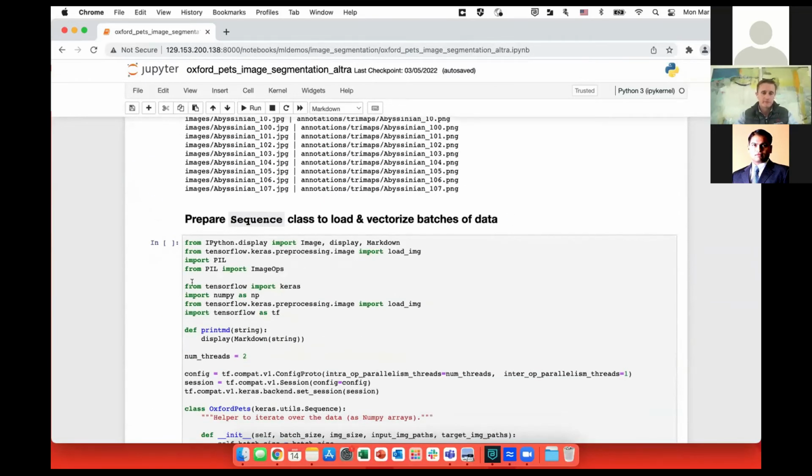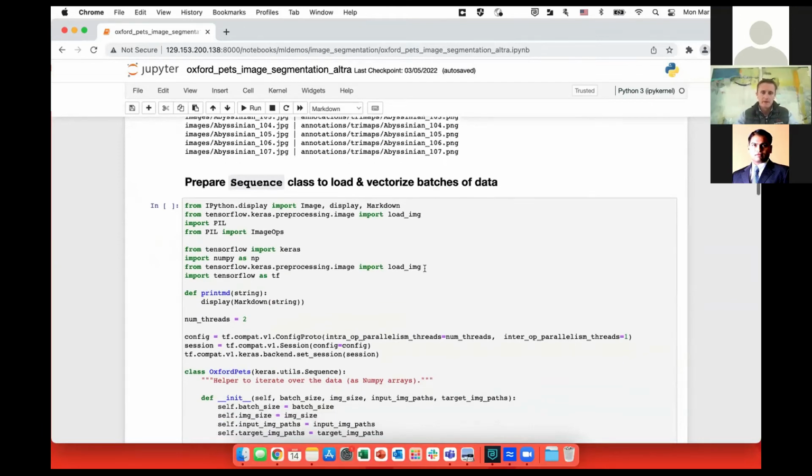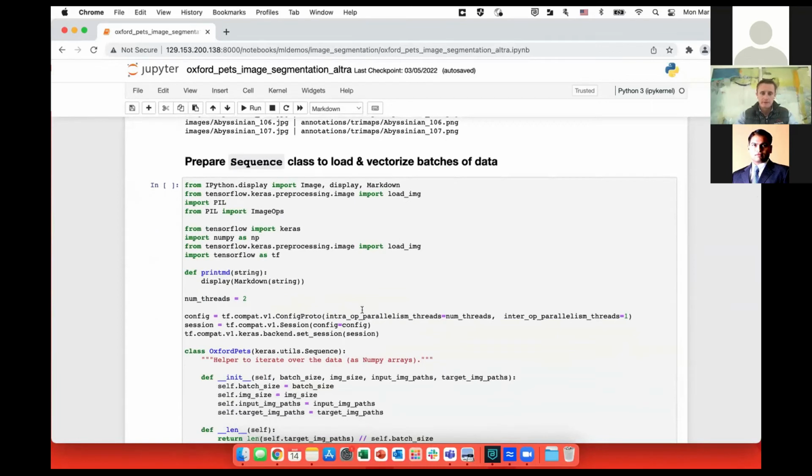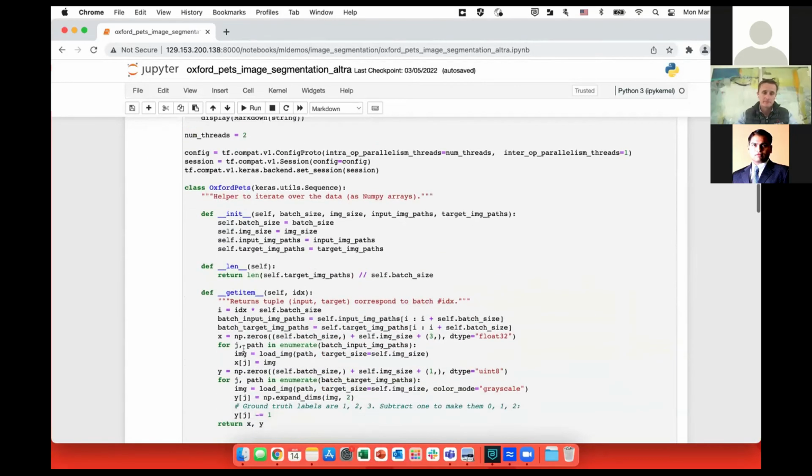Notice here, we're importing a bunch of libraries, but again, all of those libraries running on our OCI A1 are standard data science and computer vision libraries like TensorFlow, NumPy, or PIL, which is an image processing library. We initiate TensorFlow, this time using 2 threads. We're running this on a 2.0 CPU shape. And we load the data.